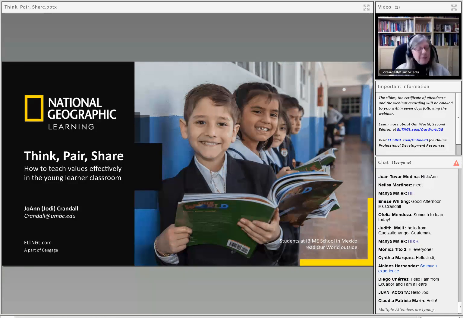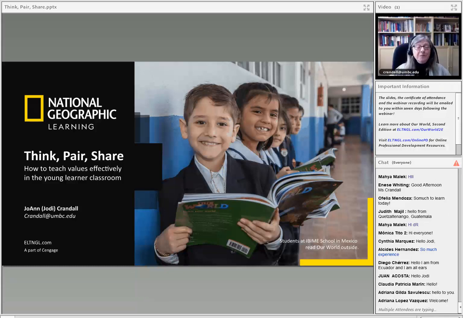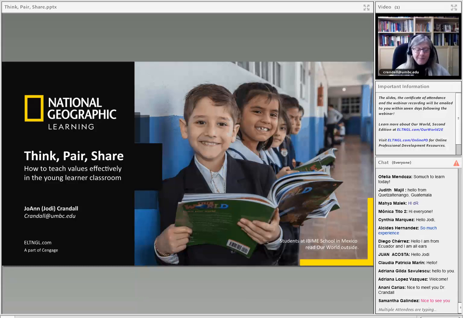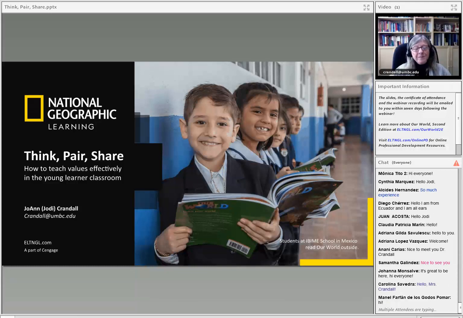But today, maybe we could take our mind off of the global pandemic and actually do some of the things that we want to do that will make us much happier. We're going to think about our young learners and how we can help them to become really valuable, good local and global learners. We really want them to be good local and global citizens.